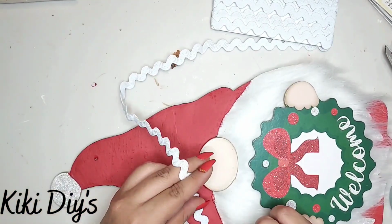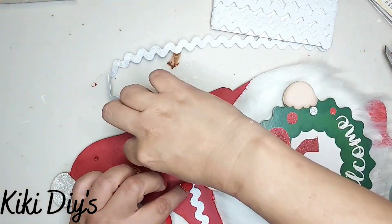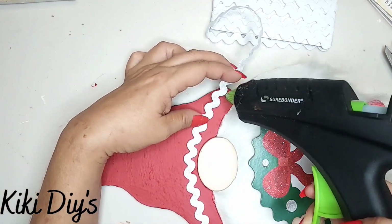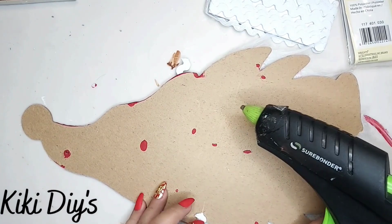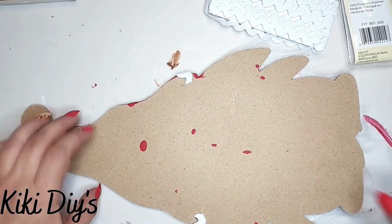After I have all of those coats, I'm going to take this rick rack and I'm just going to glue it to the top of his hat like this. And he's looking so cute because he's like a gingerbread candy gnome. And I'm just going to glue it like this, cut the excess, and glue it to the back with more hot glue like that. Make sure that they are glued.